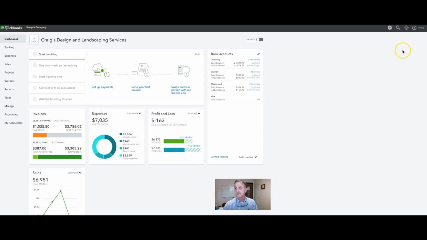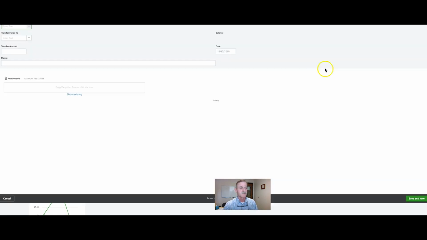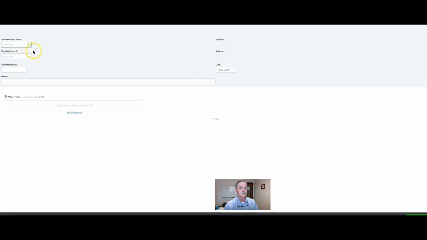And the question that several of you have had is how you do a transfer. It's a real simple procedure. I just go into transfer. If I'm going to go from savings to checking, I'm just going to select those two accounts right there. If it's $1,000, there we go. I'm going to change my date if I need to, and then I'll put a memo in there for school tuition. There we go. And then I'm just going to save it.